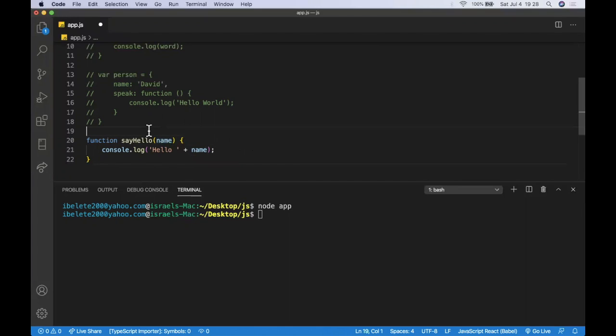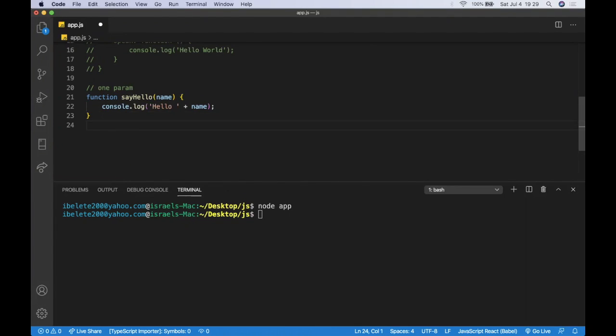So this is one parameter, right? I just use the name as a parameter, and then I pass it through here as a console.log, right? So what do you think is gonna output here? All I have to do is just say hello right here, open a bracket, call it Mark.